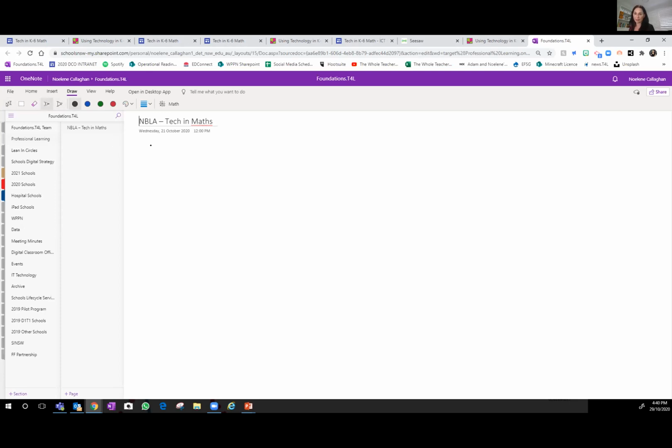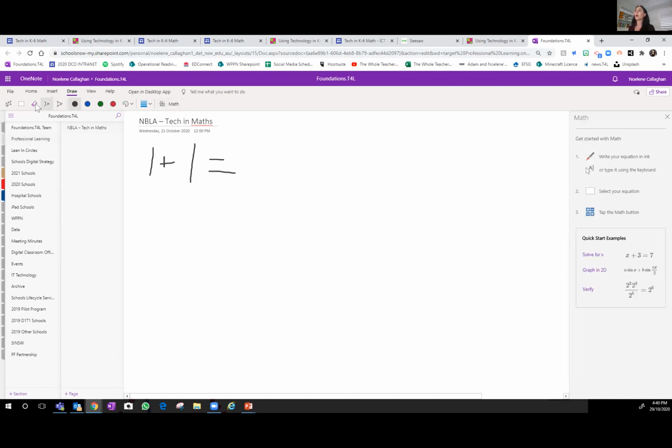And I'm just going to do something really basic. So I'm just going to go 1 + 1. And you can insert shapes, you can insert anything and click on equals. Now, the great thing about this is that you can ask your students to write down their equations or to practice their math work in here. And there are tools in here that are going to help your students or help you. By clicking on this math tool here, a list of instructions will come up telling you what to do. So I'm going to follow these.